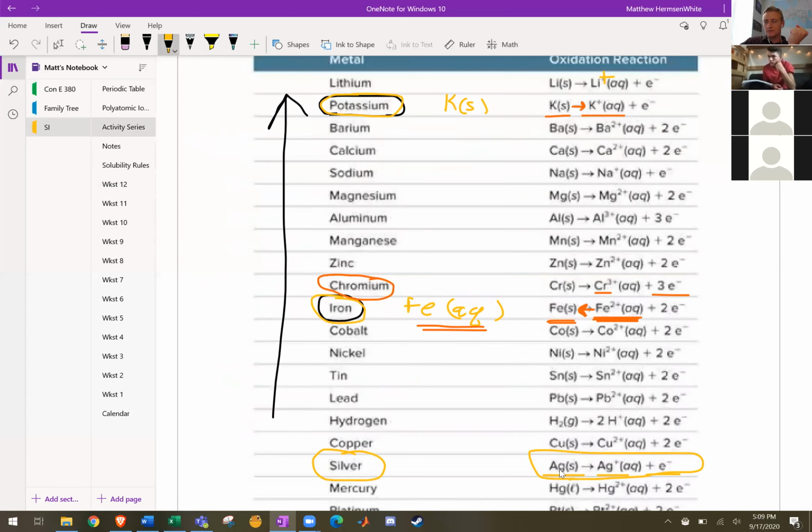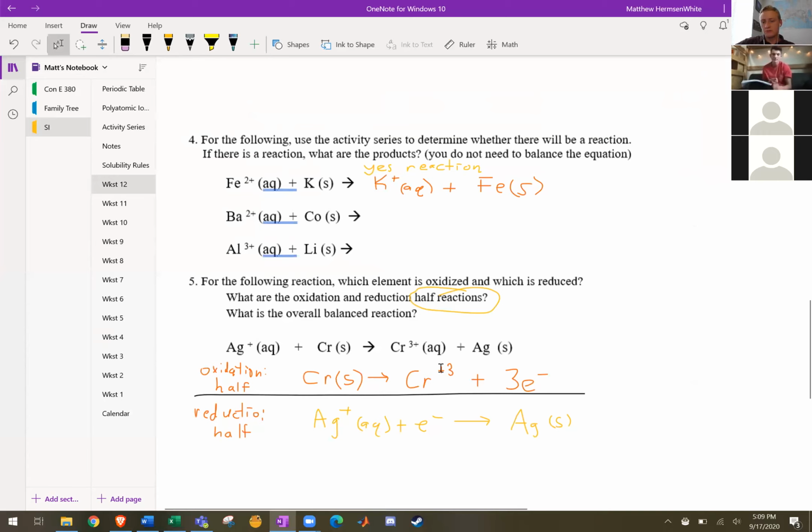Could you just look at it and see that? Yes. So Ryan said, could you just look at it? Yes, of course. That is what this table just helps you get to, being able to do it visually. So if it's easier for you to just say, well, look, chromium's going to plus 3, therefore there has to be 3 electrons, just do that.